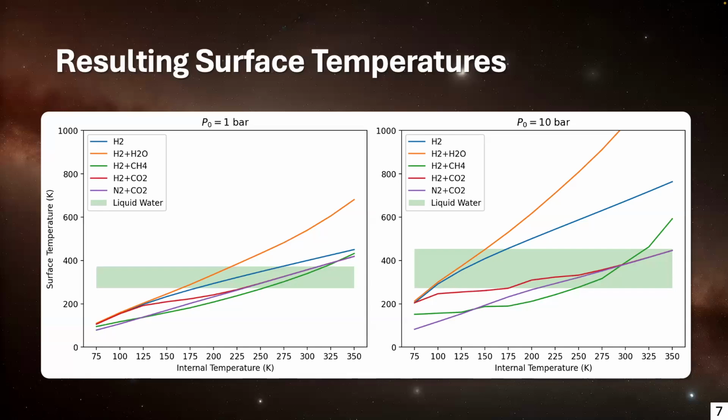And you can see that, for example, methane in green or CO2 with hydrogen in red provide a lot less heating. You may ask, okay, why is that, that it can retain a lot less of the heat compared to the blue curve of the pure H2? And again, this is because the lower parts of the atmosphere are then basically pure CO2 or pure methane, where no hydrogen is present if the temperature is high enough. And so the collision-induced absorption by hydrogen can trap the heat more efficiently.